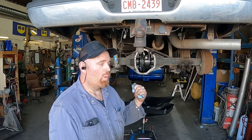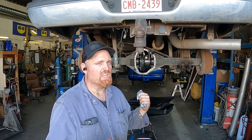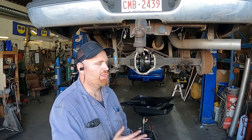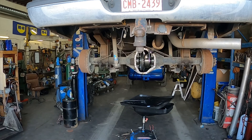My buddy Carl built the transmission in this. It works flawless, but it definitely engages into reverse a little harder than I would like. This transmission has been in this truck — we had it out once, went through it, and the only thing we changed was one of the bands just because it had a little funny coloring to it. I have put about 175,000 miles on this transmission and none of them were anywhere near stuck. I tow with it, I rag on it, but I don't overheat it and I always let it warm up. So I am going to put you in time-lapse and pull the axles and carrier out to tighten up that lash.